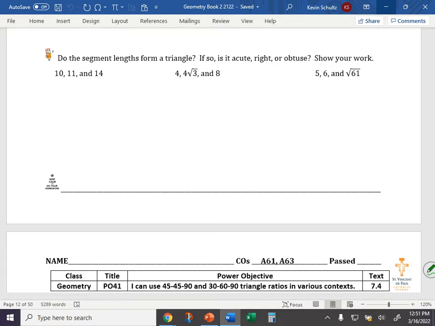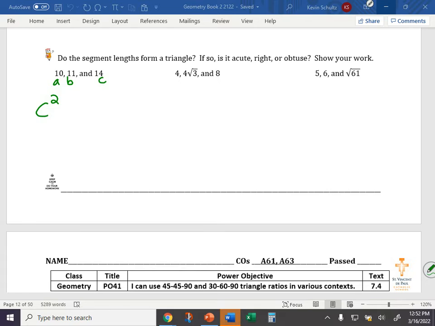First things first, will these 3 sides even make a triangle? Yes, and we know that because 10 plus 11, the 2 shorter sides, add to be greater than the third side. That's a plus b has to be greater than c, the triangle inequality theorem. That is true here. We know that c is 14 because it's the longest side. Beyond that, it doesn't matter which of a and b is which. We might as well just go a, b, c. So to set this up, we're looking for the relationship of c squared compared to a squared plus b squared.